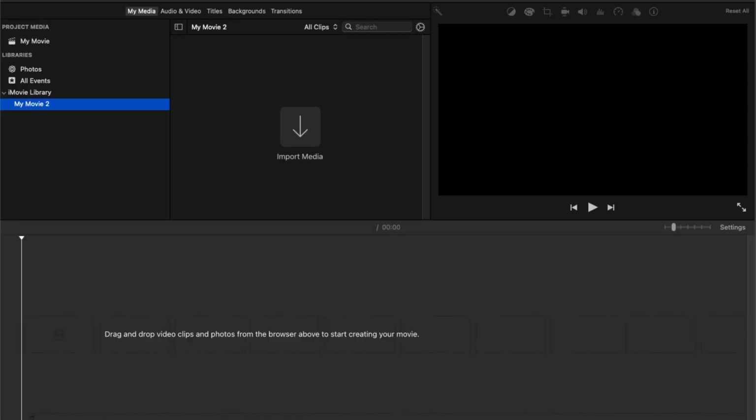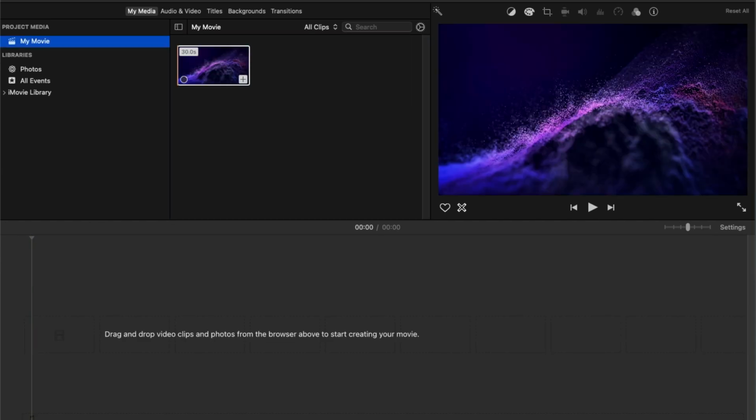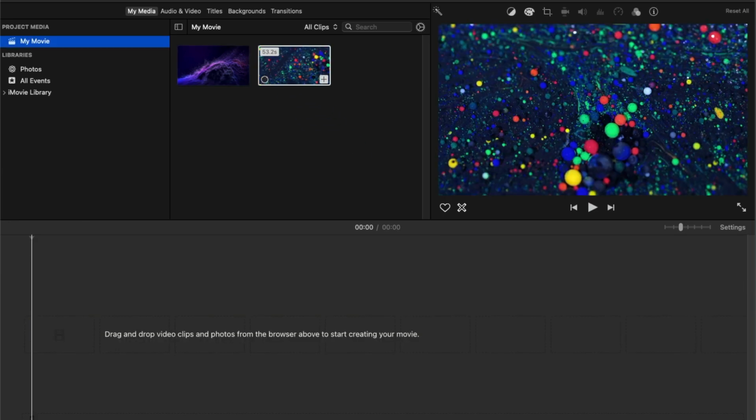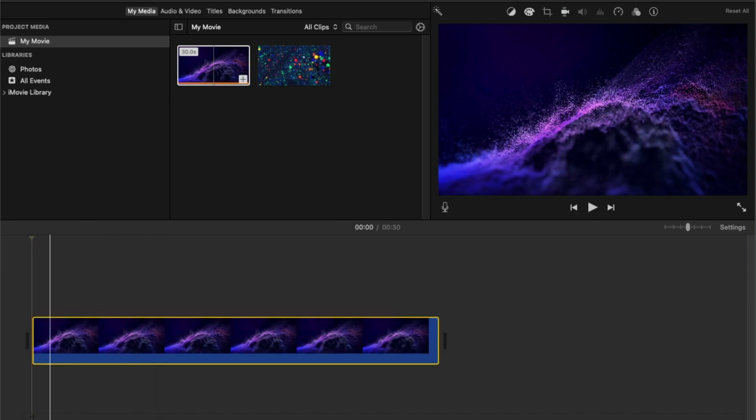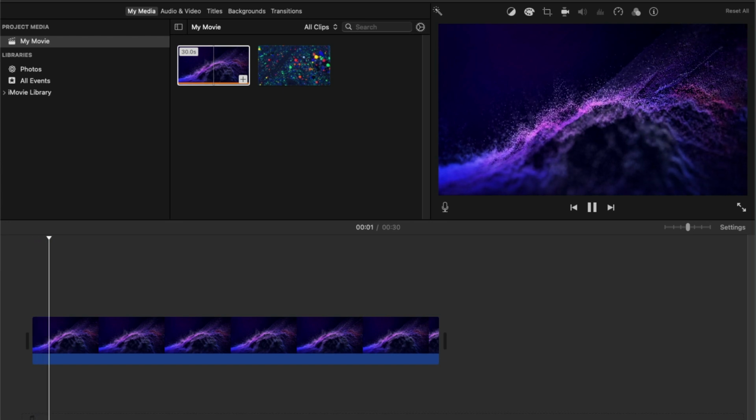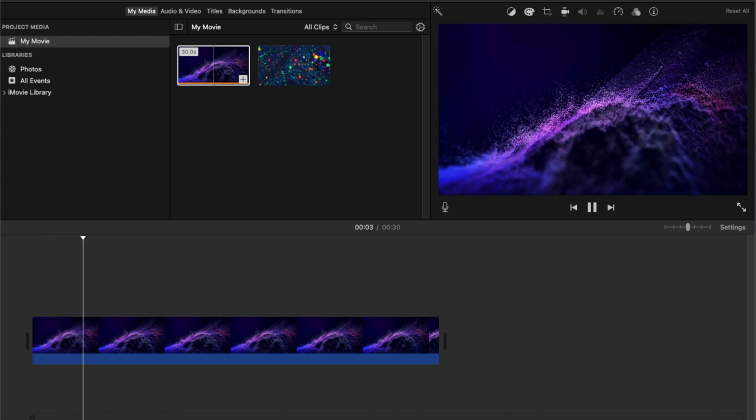Okay, with iMovie open, select New Movie. And what this will do is this will create the palette for you to be able to create your bumper. Change the section on the left to My Movie, and then drag into that window the videos that you've downloaded. And they will go from that section up on top to the section below that says drag your clip into there. And that is going to be the timeline. That's where you're going to actually create the video.